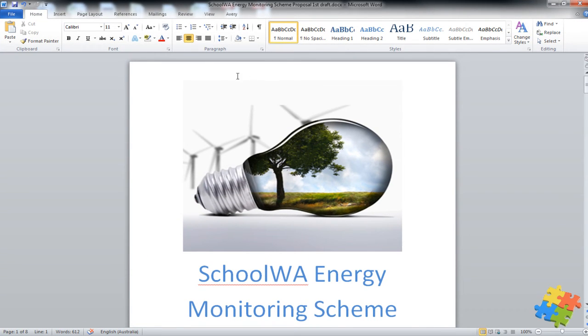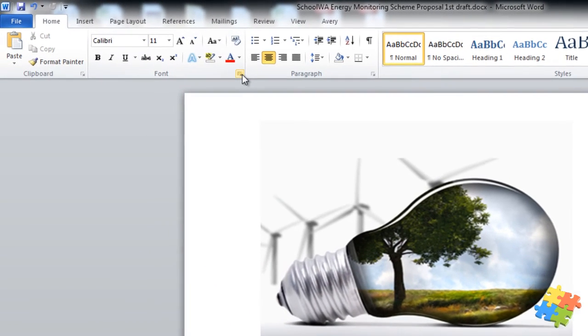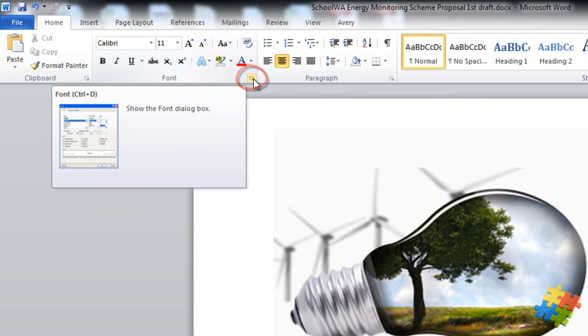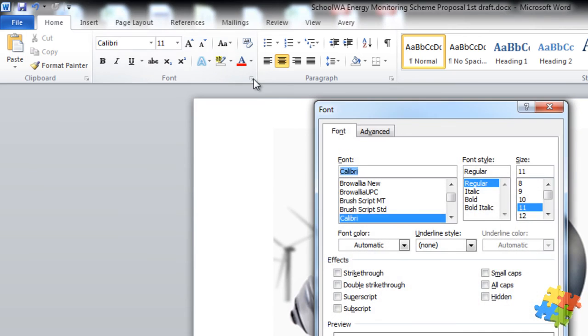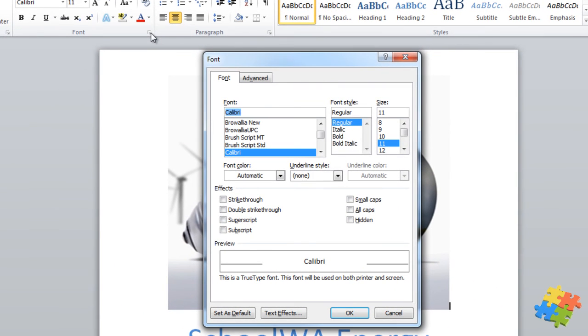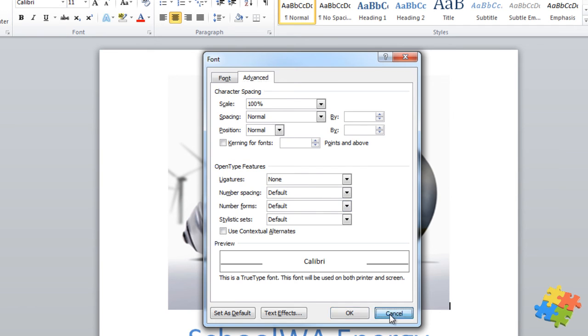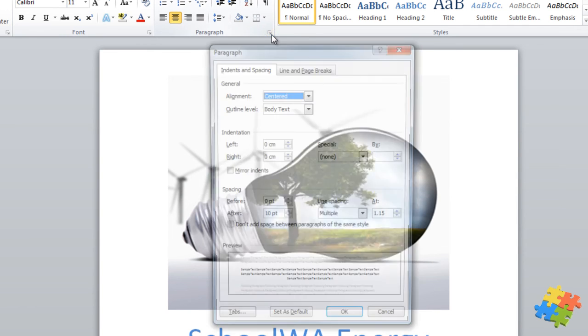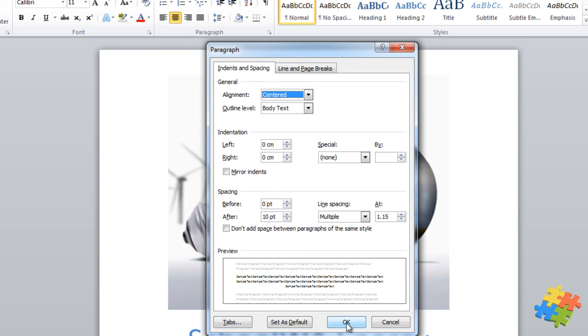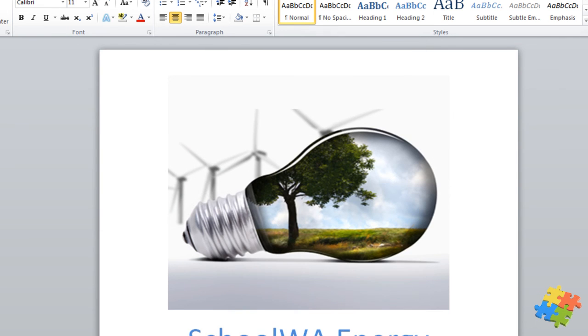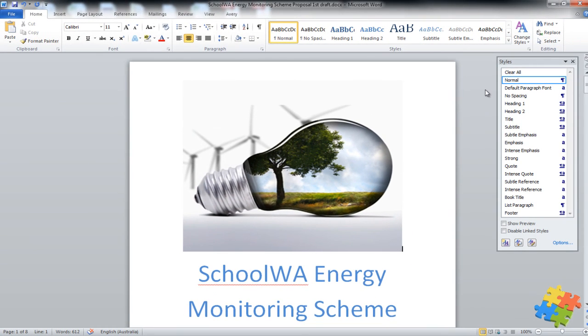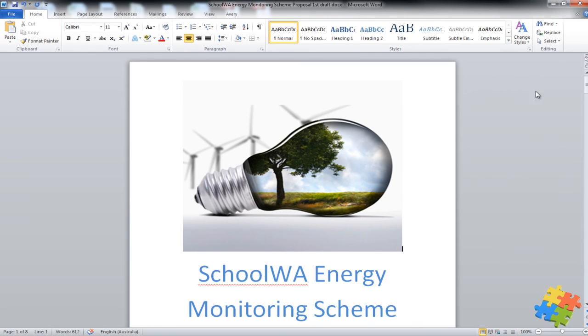Now in the ribbon, same as in the other Office products, this little button here allows me to actually open up a pop-up. So for example, this is more advanced font changes. So anywhere you see that button, you can get a more advanced menu. And we'll be exploring the contents of these in more detail as we're building this document here. So there we go, the Office ribbon. Let's now have a look at how we can customize that.